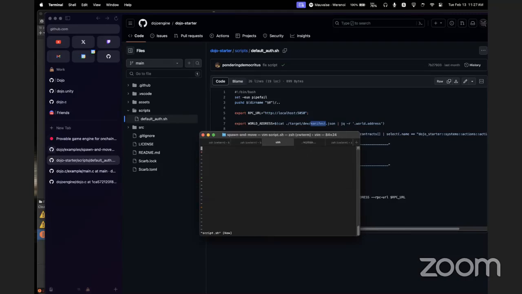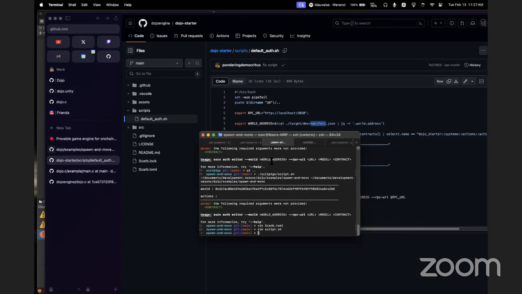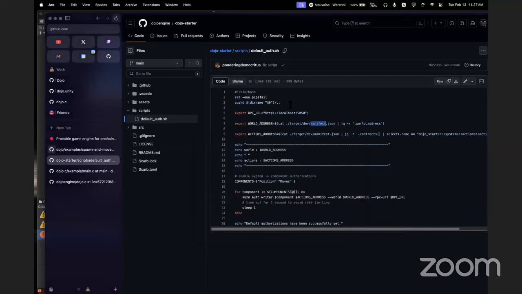The idea is you can also give permissions with Sozo manually. Don't know if you remember, Jill, last time we said that Sozo can also execute some systems, giving some authorization to systems, etc. So the script is something to make it automatized, but depending on your project, you can write your own and just use the Sozo auth writer, and you just give the system that you want to give access to. You can just use the command here, sudo auth writer, and do it yourself.